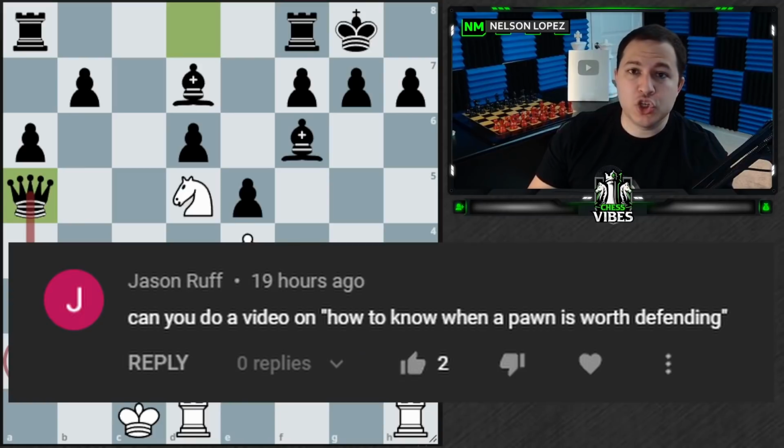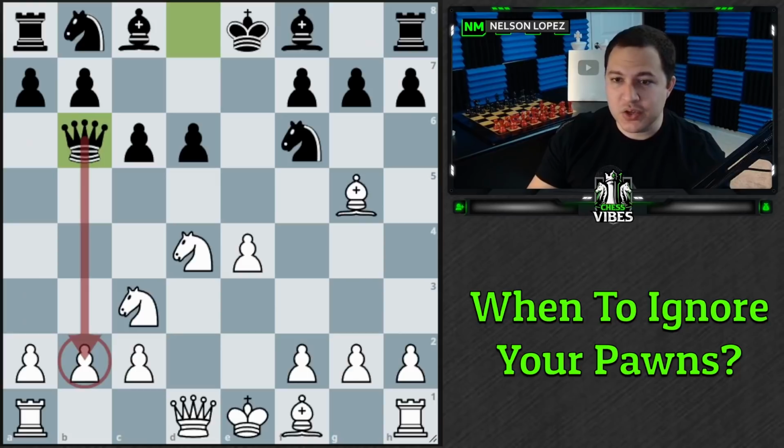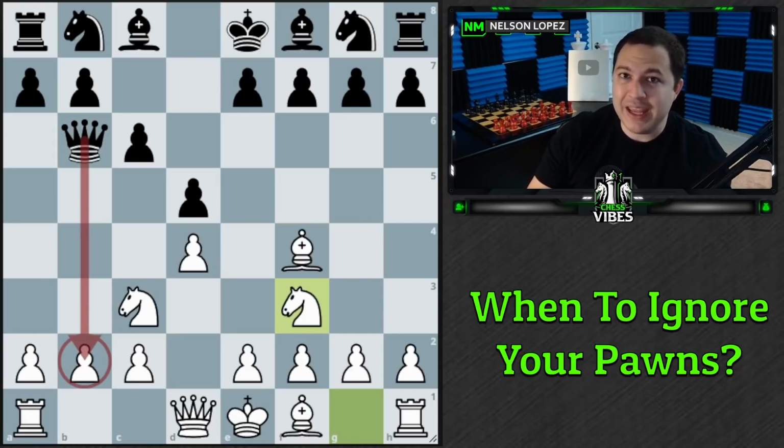I want to do a shout out to Jason who asked this question, but his question was, how do you know when a pawn is worth defending? That's actually a fantastic question because this is a situation that comes up a lot in chess, right? There are lots of pawns on the board, lots of times they're undefended and they get attacked. It might be a situation like this, or like this, or like this, or any other situation, and you need to know, should I defend it? Should I be taking the time to defend that pawn, or should I be doing something else?